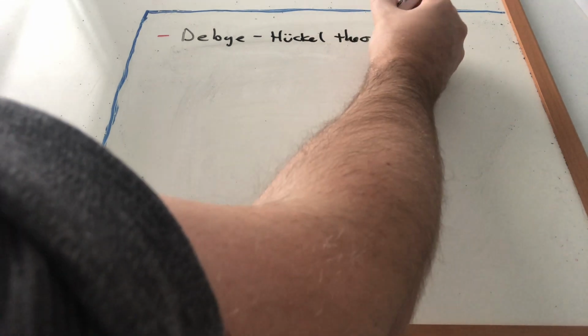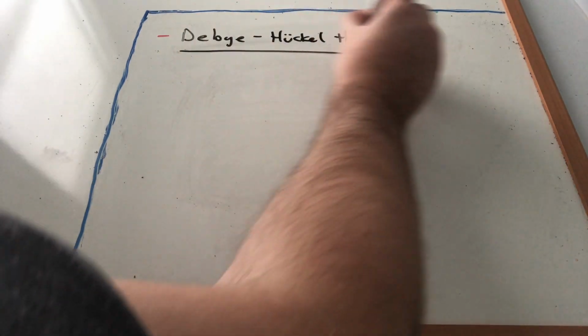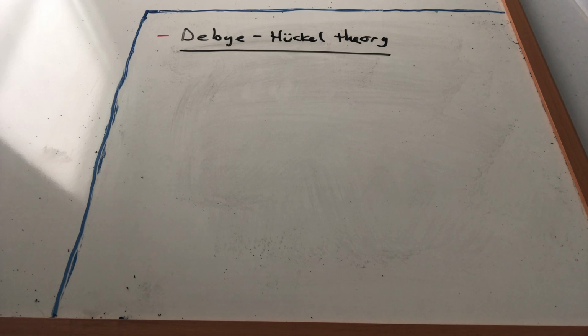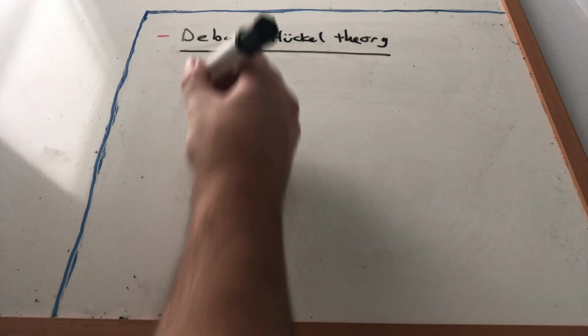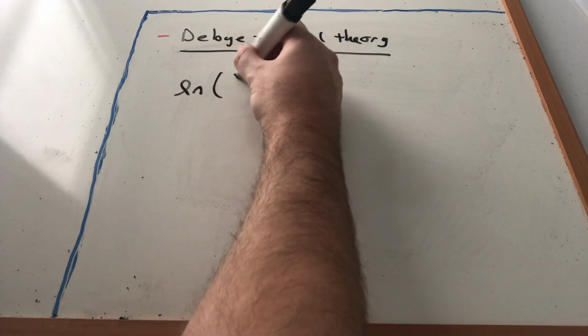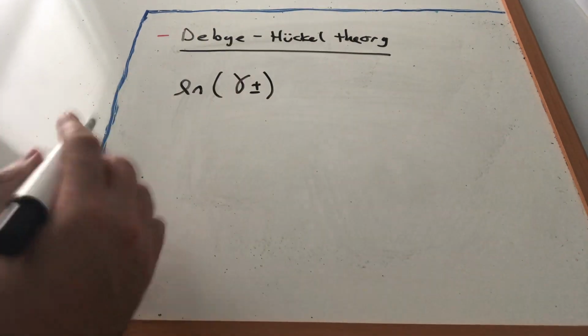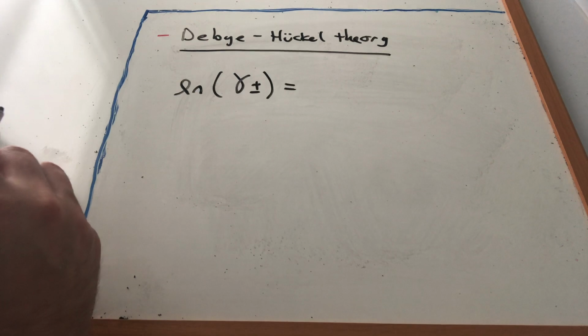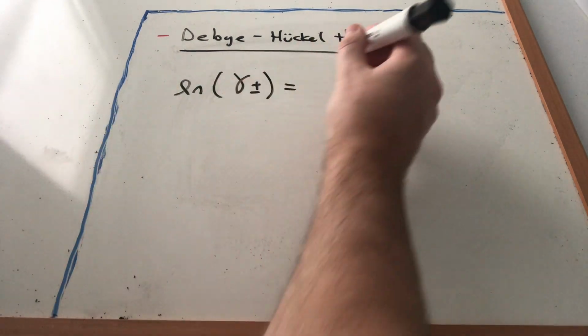So what happens when we don't have an experiment that we can do for gamma, all right? There's no experiment we can do, like even a pH. A pH we can use to get gamma, right? Because we know what the concentration is. We can go ahead and infer gamma by seeing what the measurement of pH is, because we know pH is based off activity, okay? But what happens if we can't do that? Debye-Huckel theory says, and there's a lot of theories that predict what gamma is, and this is just one of them. It's the one your book uses, so it's the one I'm going to go over.